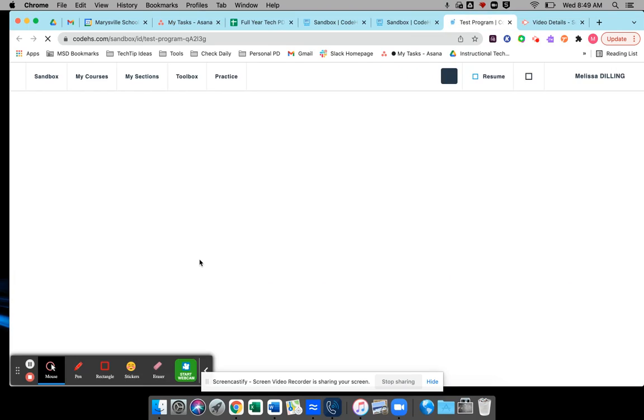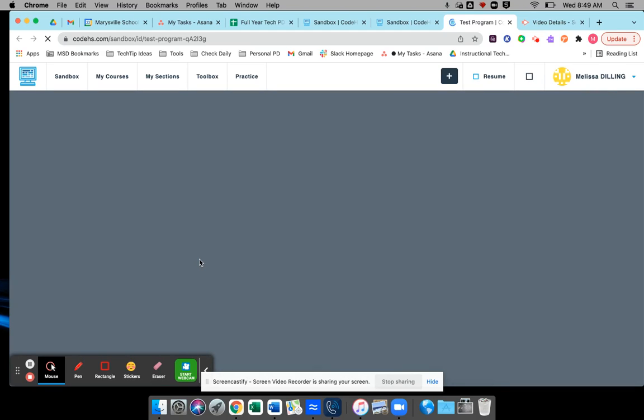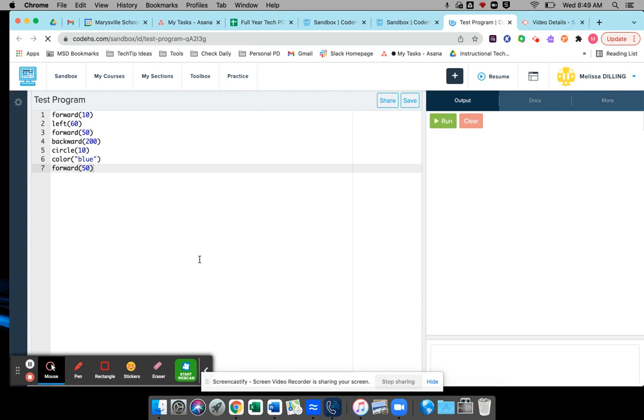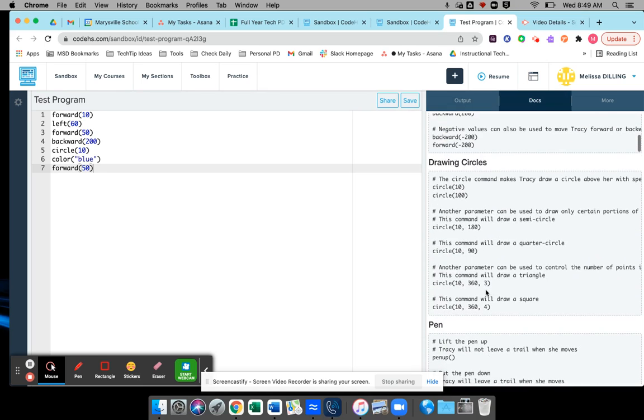So if you're just looking for a place for students to play around with coding, oftentimes I'll draw pictures on the board like a snowman or a house after they've played around with these commands, and we'll just see if we can do like, can I code that picture? So even with very little programming, this is actually something I show students before I did any direct instruction or used any of the modules. And we actually played around in the sandbox for almost 2 weeks, so 10 days in a middle school classroom, just seeing what we could draw by looking here in the docs section and just learning by what we saw.